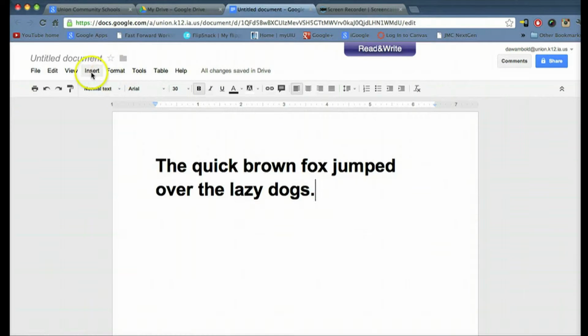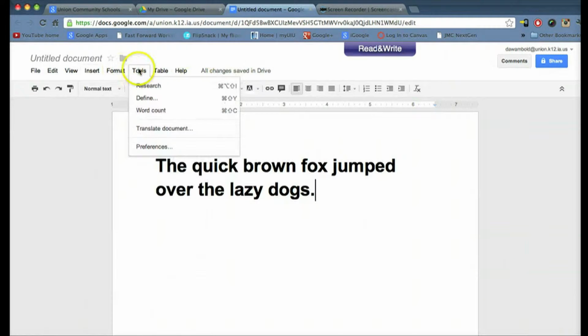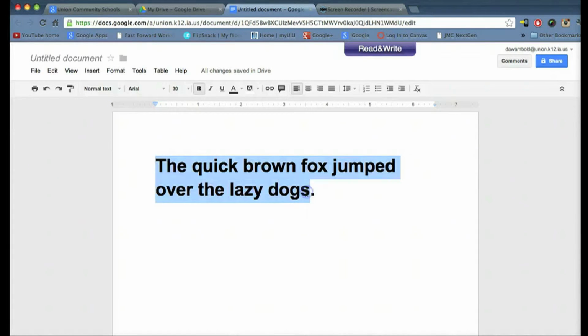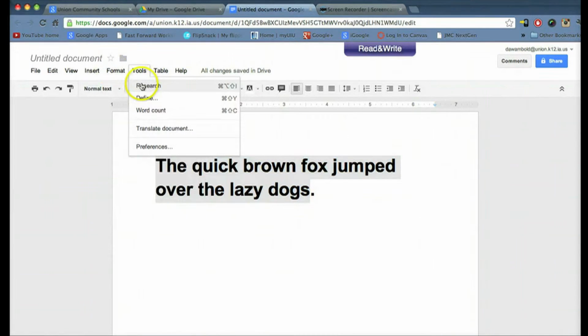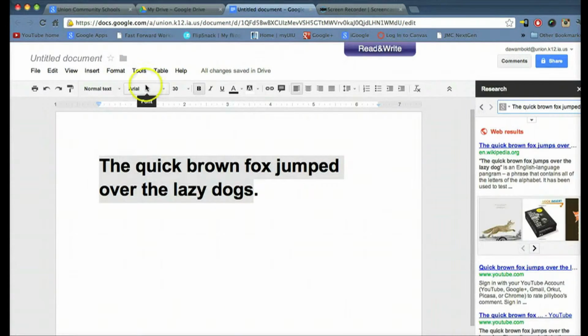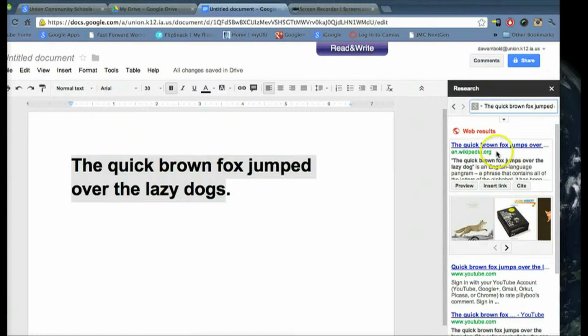We also have some pull down tools here if we want to put an image in here, if we want to do a hyperlink, drawings, a variety of different things on here. Okay, over here we also have some tools. This is kind of a neat little thing right here. I just learned this about a week ago: research. Let's assume this is part of a document that I want, and I did some research on this, and I'm going to cite this document. All I need to do here is click on the word Tools, come over here to Research, click on Research, and it's going to populate and come over here on the far right-hand side, if you can see this, different places where this is cited on the internet.